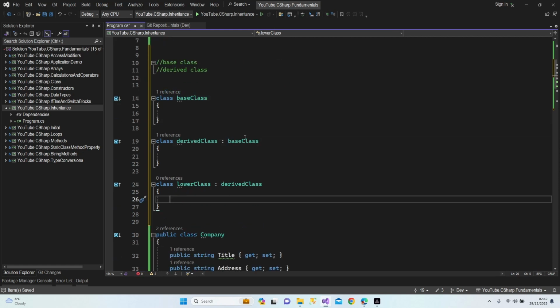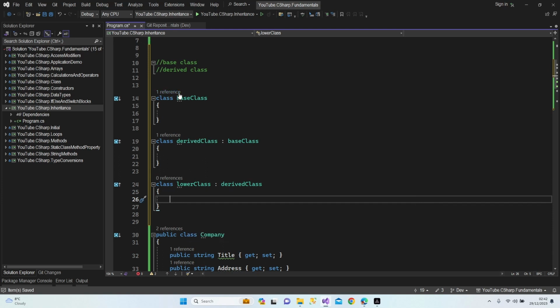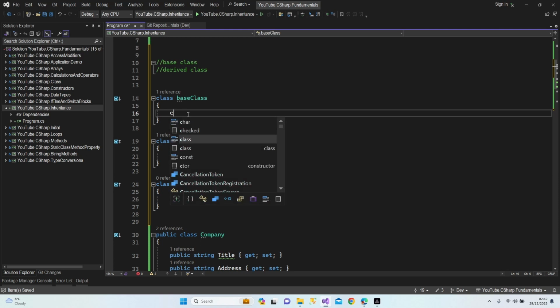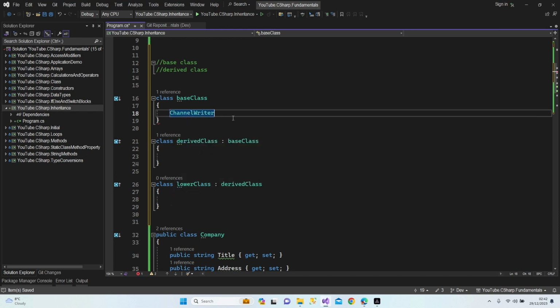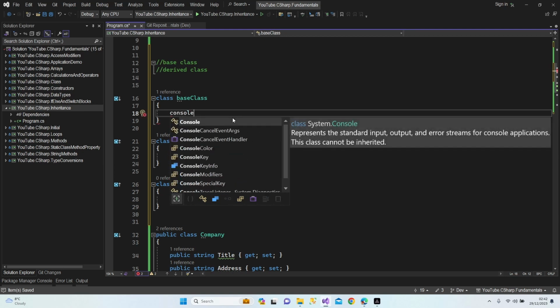In this situation, first the base class is going to be created, then the derived class, then the lower class is going to be created. To see that, guys, I can add a console write line.